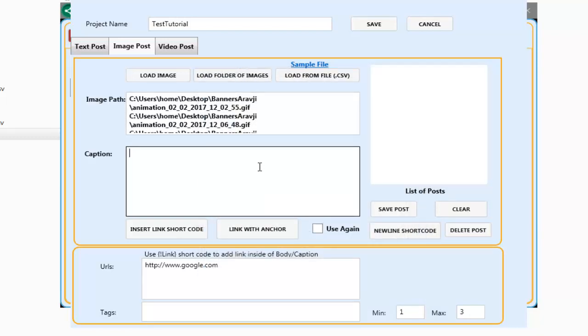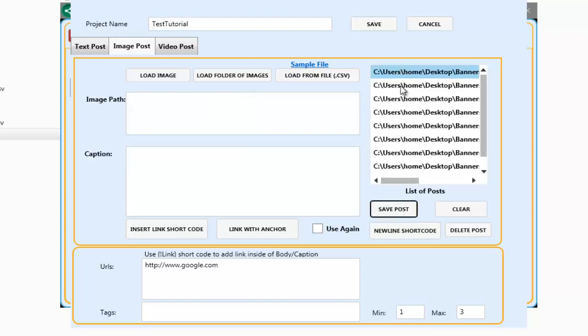I can do something like 1, 2, 3, 4, 5, 6, 7. So let's just say, for example, these were all different captions. Okay, and again, you can go ahead and add your shortcodes and say new line. You can add 2 line breaks and say again another one. Oops, sorry, I was on the wrong one there. Let me just make sure I get the right ones in there. It's times 2. Okay, and new one again. Okay, I can click on save post, and as you can see, they've all been saved down here.